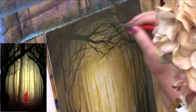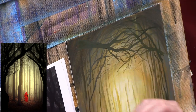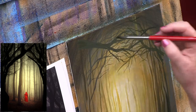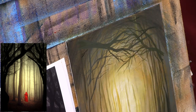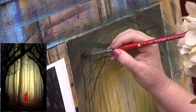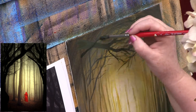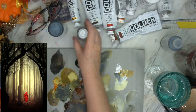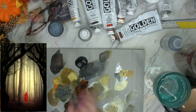I'm just trying to make sure that there's just a lot of texture here to layer my next layer of trees on. Oh, that's a little dark. It doesn't matter, though, because there's going to be dark branches coming soon. So this might be a shade darker. And again, mist so that there's water. But that's what it is.